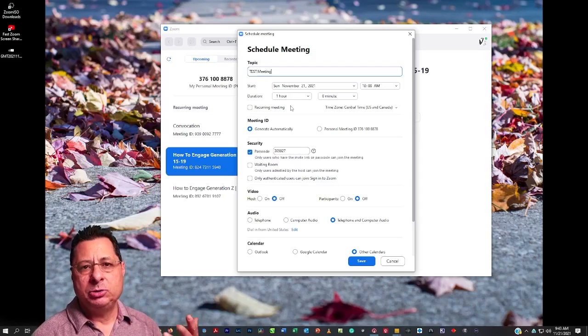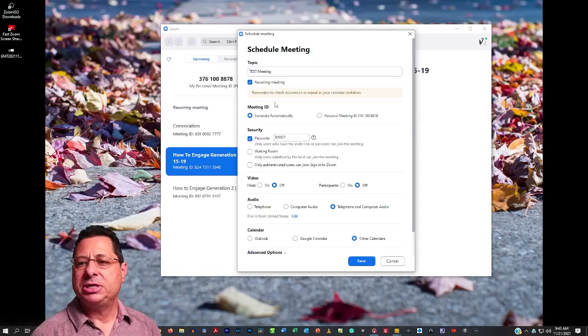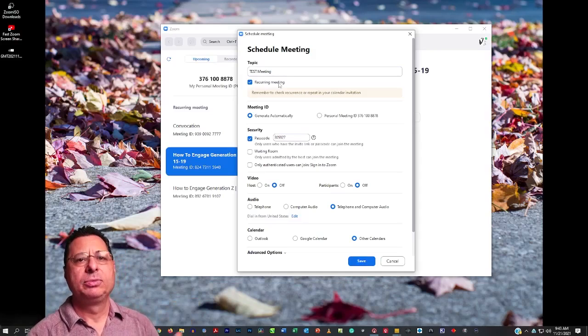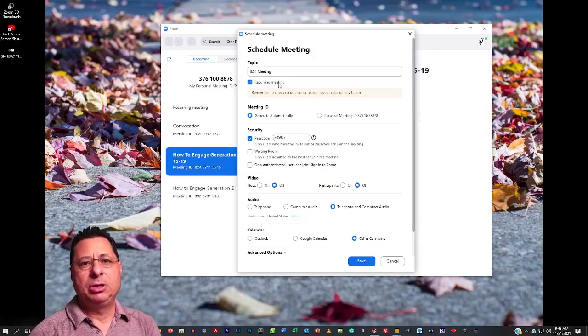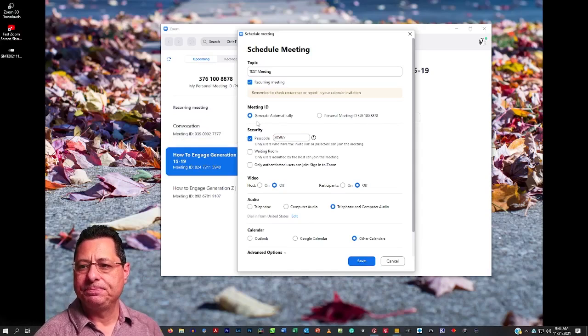If this is something you want to use ongoing for a board or a commission or a council or anything like that, you're going to check this recurring meeting box, and you'll notice the date and the time have gone away. That means that this meeting will be perpetual. You can start it, have people come in, have a meeting, get out of it, the meeting will still be there. You can then start it again, have a meeting, get out of it, go back, the meeting will still be there. So this will be very similar to the meeting rooms that we had set up in Life Size that you all used for committee meetings and other parish meetings and this sort of thing.